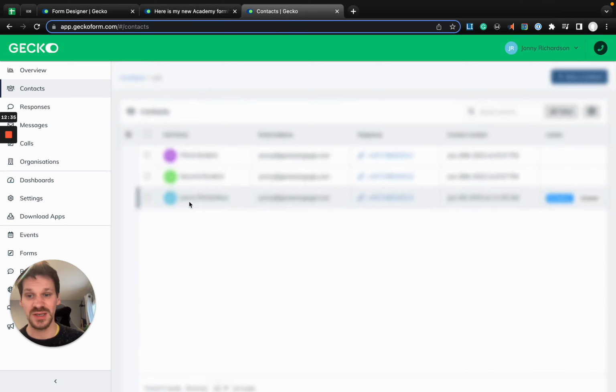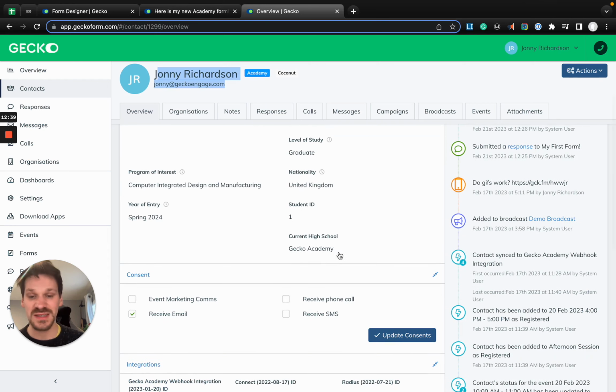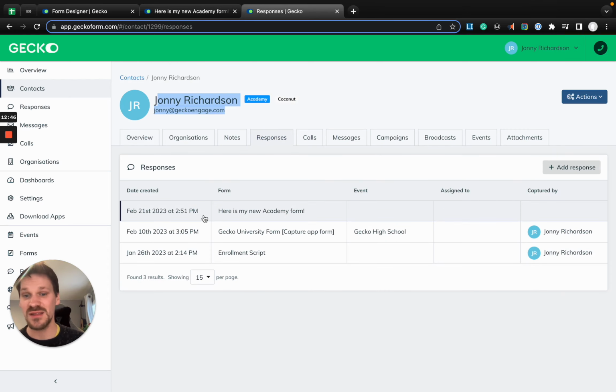Instead, Gecko noticed it was definitely this existing contact with these details, and we'll see there's now a value captured in that field. But we can also jump to the responses tab to see the form submission. So here we see a great example of a one-to-many relationship. We have one contact, but for this particular contact, they have 3 different form responses. And again, this data doesn't go anywhere in Gecko.